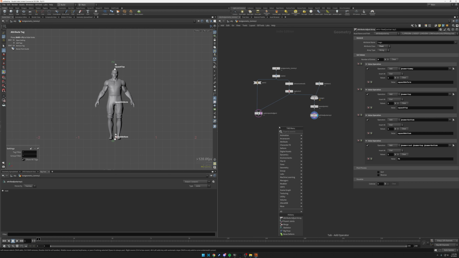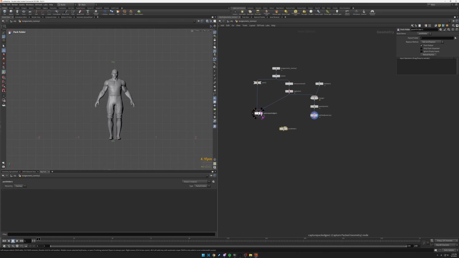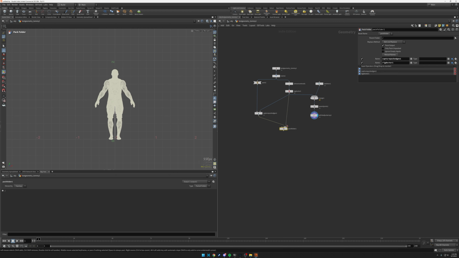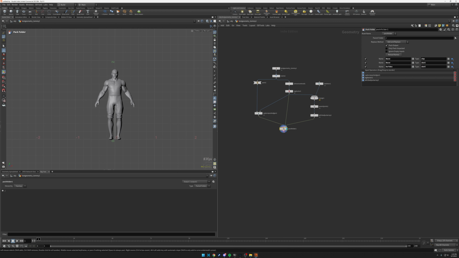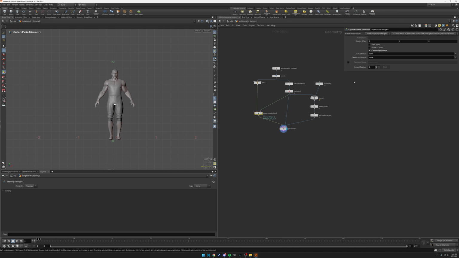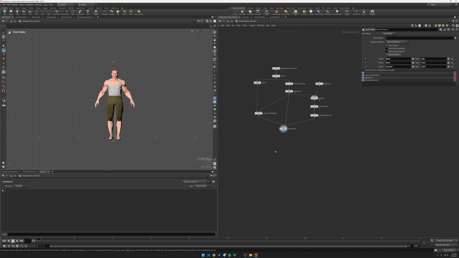So now I'm going to create the pack folder that Apex is expecting. I'm going to turn that off. I'm going to drag there and push. This is my rest skeleton and this is my guide skeleton. I tell Apex those things by coming over here and saying base shape, base scale, and then guides scale. Okay. And now we are off to the races. Now I'm going to unpack this output and then we'll be able to see Tommy in all his glory all the way through the system.